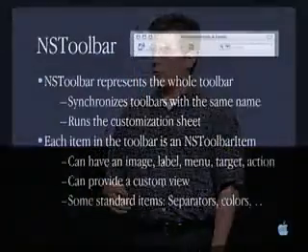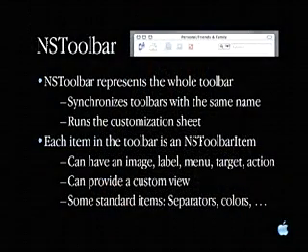Okay, the toolbar is a completely new class. It comes along with an NSToolbarItem class, which is also brand new. The basic idea here is that the NSToolbar represents the whole toolbar, and it takes care of a number of tasks for you, like synchronizing toolbars. If you make a change in one toolbar, you want it to be reflected in all other toolbars with the same identifier. Again, Mail has 3 different kinds of toolbars, so if I change the ordering of my items in my Compose window, I want it to be reflected in any other Compose window I currently have up immediately.